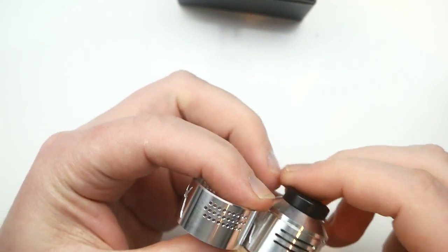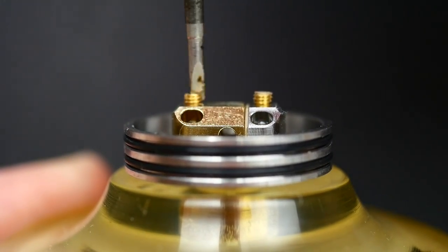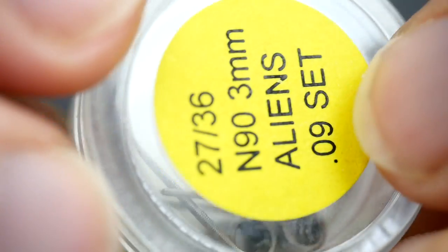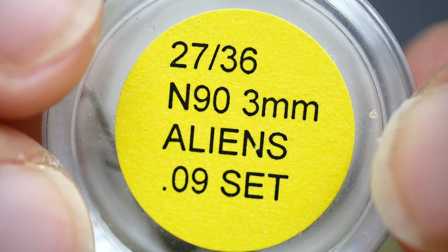So, yeah, buddy, we're going to do a build on this, a little montage. I'm going to put some James Muckley coils in here, and I am going to go up to 2736 N90 3mm aliens 0.09 for a dual coil. Let's get it.